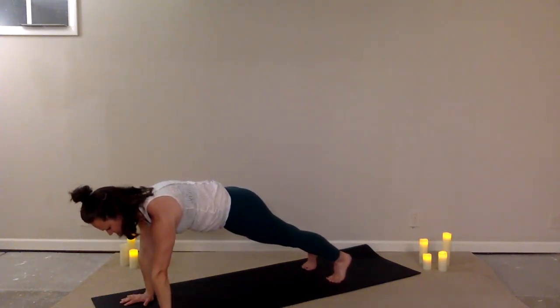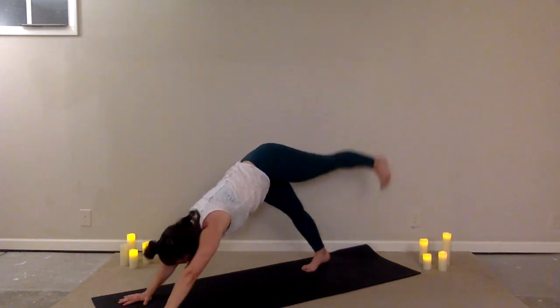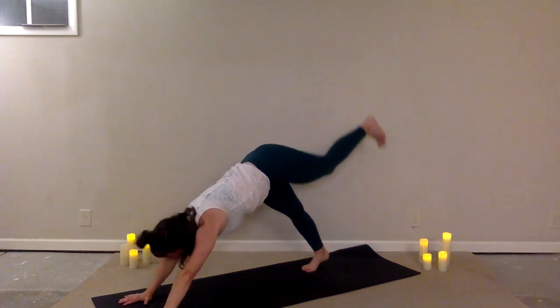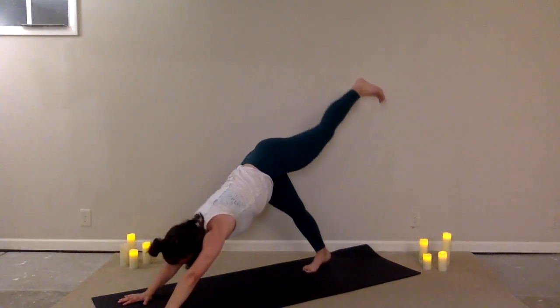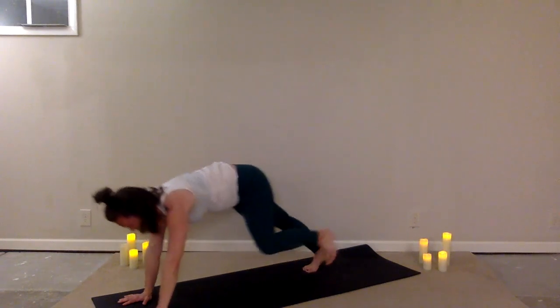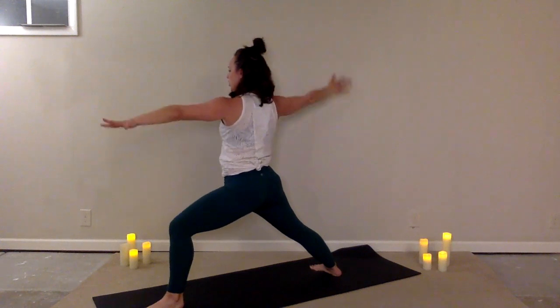Breathe in. Exhale, downward facing dog. Inhale, kick the left high. Exhale, left knee, left elbow. Inhale, kick sky. Exhale, step through low lunge. Drop back heel. Inhale, warrior two.